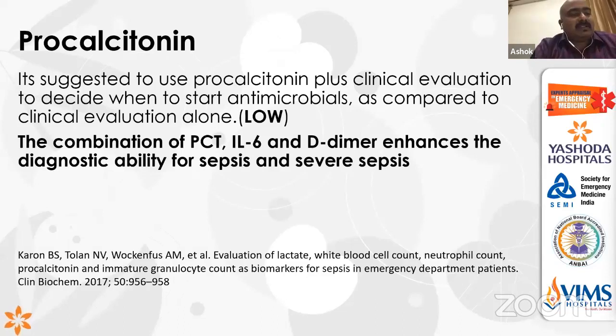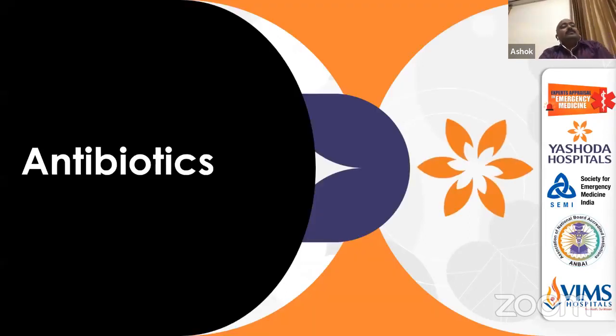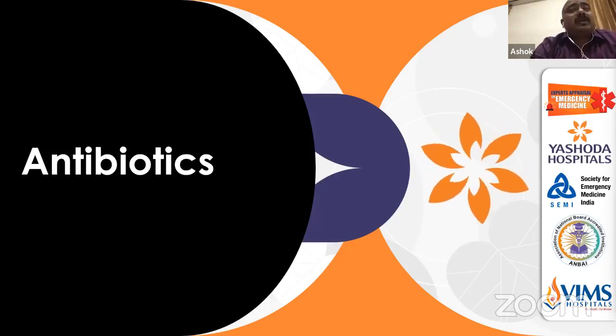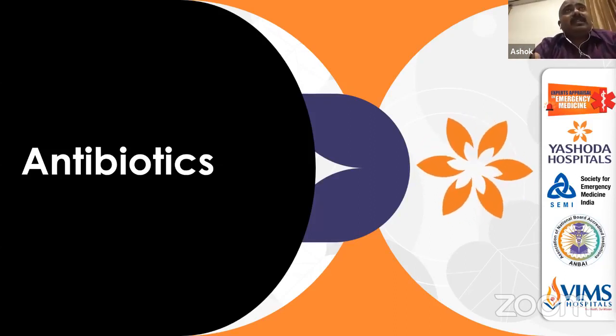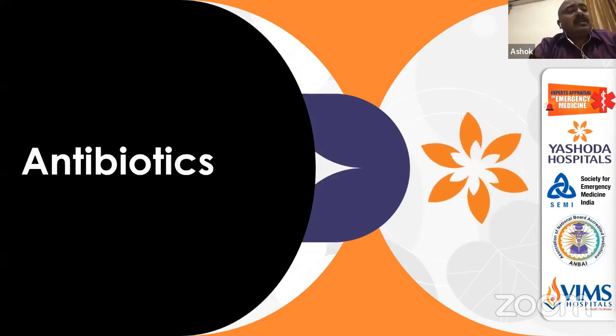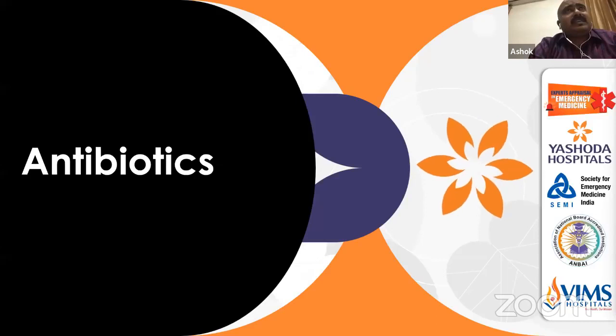Coming to fluids and vasopressor resuscitation. Next slide. I was talking about fluid management. Normal saline is not the best fluid for good resuscitation in the ER, for many reasons. Some simple reasons I have quoted at the end of the slide: it causes hyperchloremia, your chloride levels will go up, metabolic acidosis, renal vasoconstriction and worsening of the kidney tubules, increased cytokine secretion, and you are worsening to acute kidney injury.